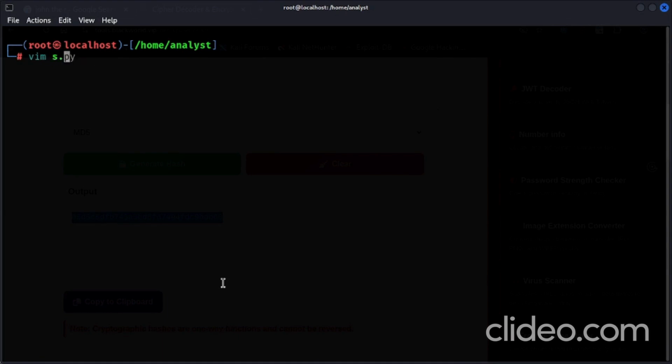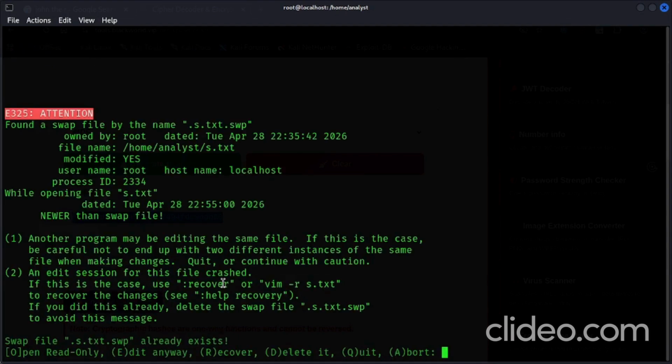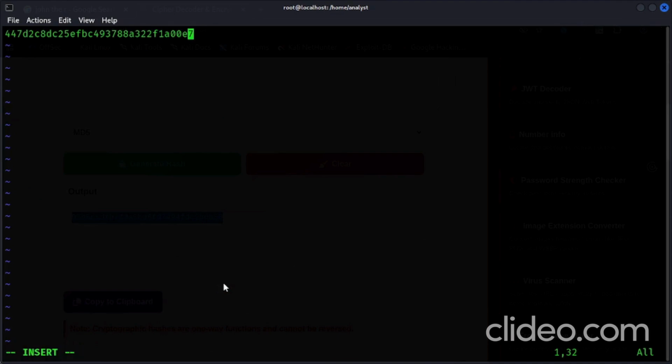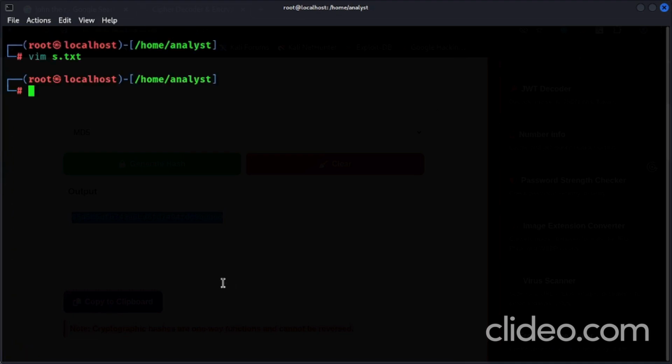I have saved it, and this is MD5, so let's crack it.